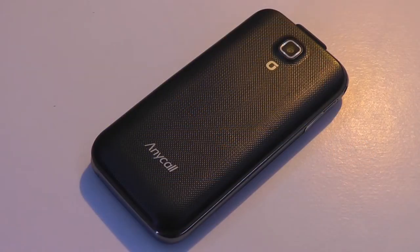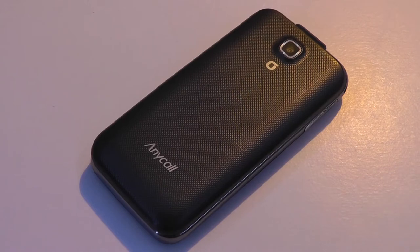Hey folks, here at OSReviews. Today we have an interesting video because we're looking at a bit of a mystery phone. It's not something that we'll be seeing here in the States, nor is it really an international unlock device. But you can get it unlocked and use it because it's a quad-band GSM device, and in a sense it is a retro product because it's a flip phone, but it's still sold in some places and it's really designed for use in South Korea in contract either with AniCall or with OLLEH.